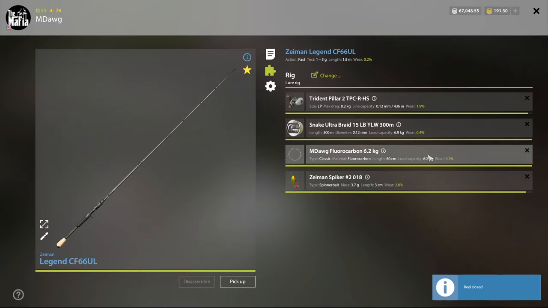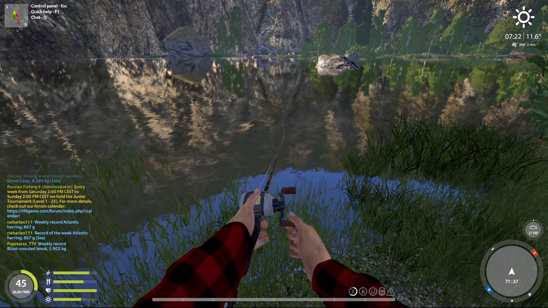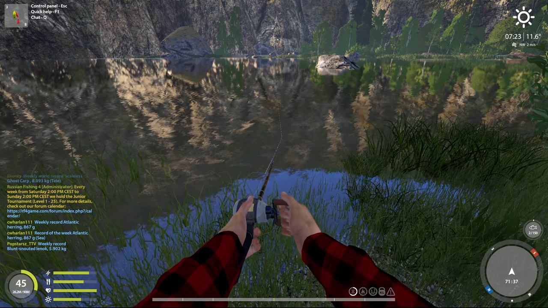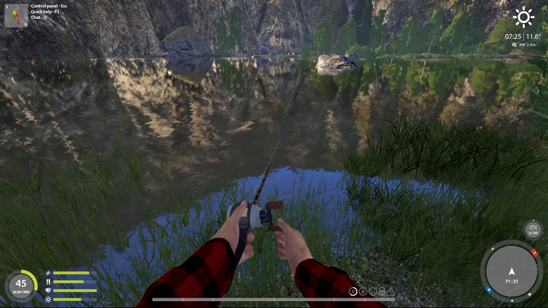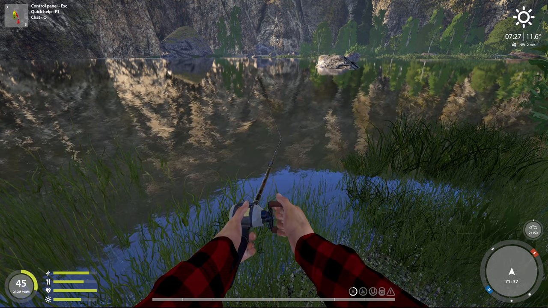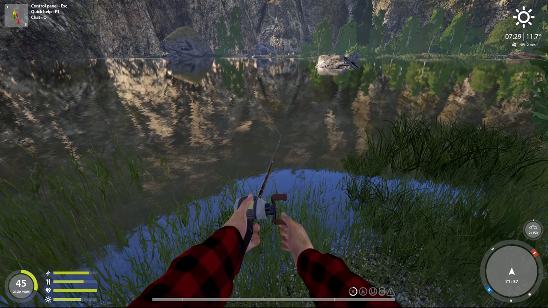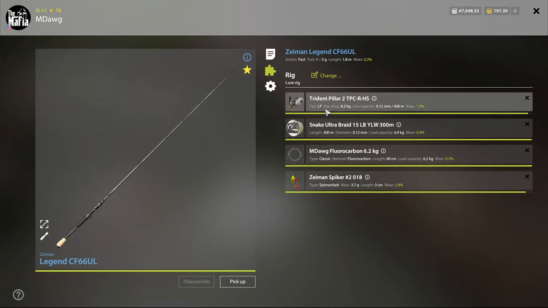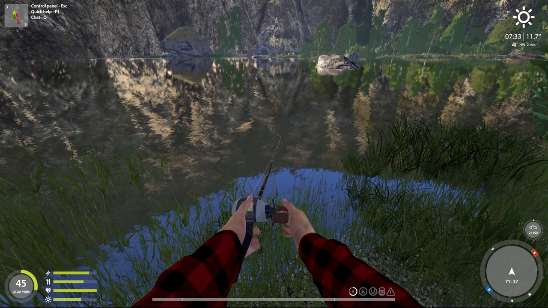We're using the Spiker 18, 6.2 fluorocarbon leader, and we are using the Trident Pillar 2 paired with a Legend ultralight bait casting rod. Very fun setup, one of my favorite setups to use. I've got a couple of these combos that I just like: a specific bait casting rod with a specific bait casting reel. Low profile bait casting reel is what I was looking for.